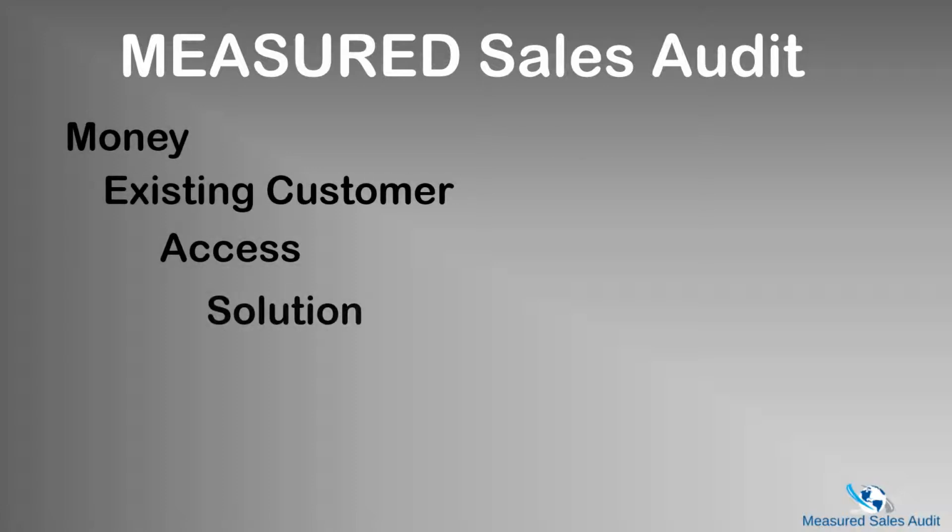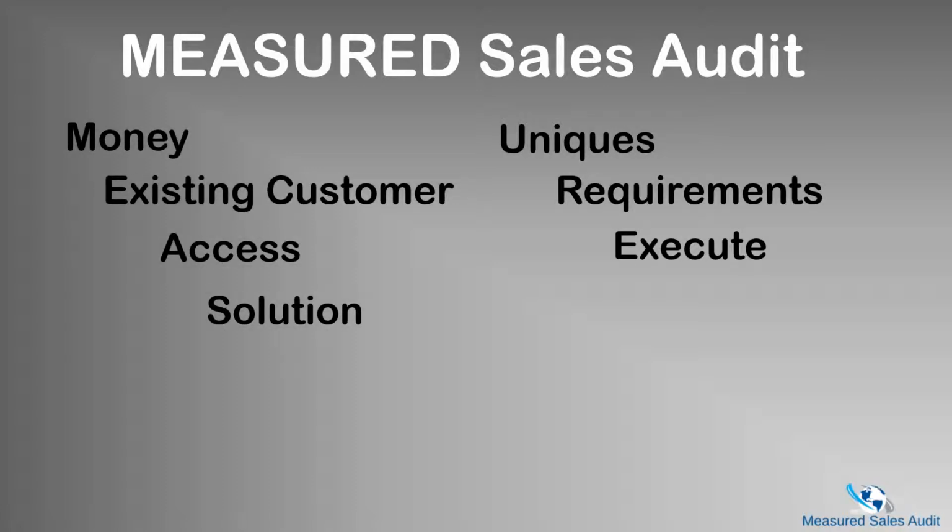So how does MSA achieve this? Well, we break down the opportunity into the 8 key areas which make up a sales opportunity. Money or budget, the requirements, not only technical but also business requirements. What is the solution you're able to offer the customer and how that meets the requirements of the customer? What makes your solution unique in terms of your competition? Indeed, where you sit against your competition and your customers' preference for vendors.